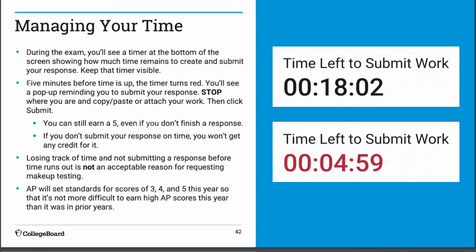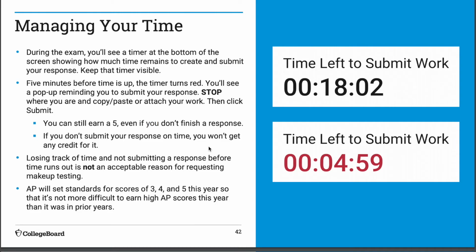And like I said before, 5 minutes before your time is up, the timer is going to turn red. That means you need to submit your work as soon as that timer turns red. So stop typing, doing whatever you're doing, and submit. It's way more important that you submit something than finish, okay? If you don't submit something on time, you just don't get credit for any of it.